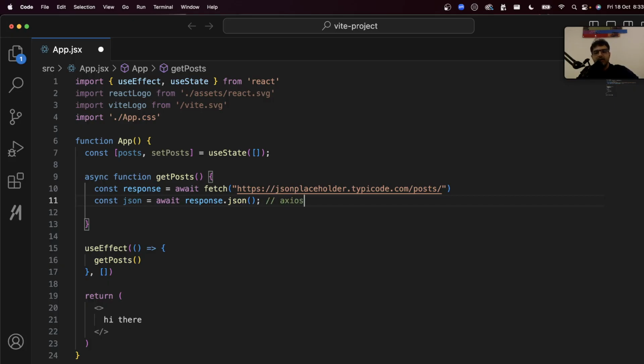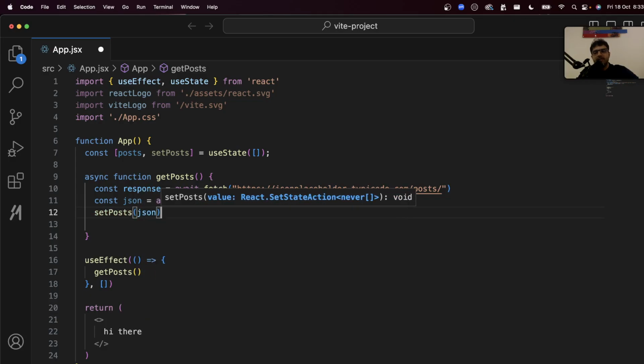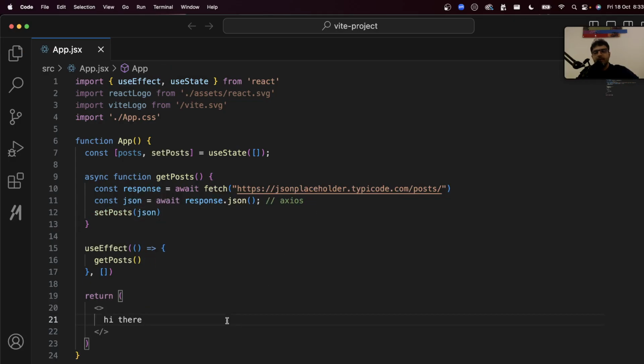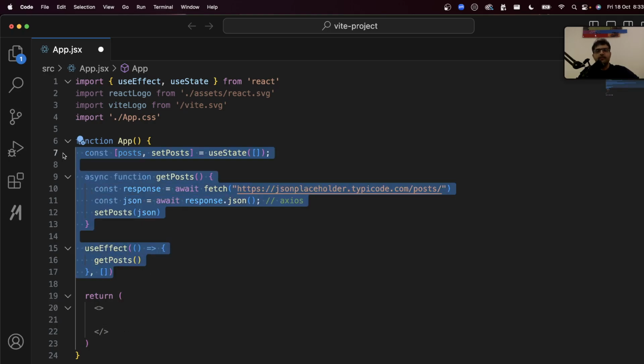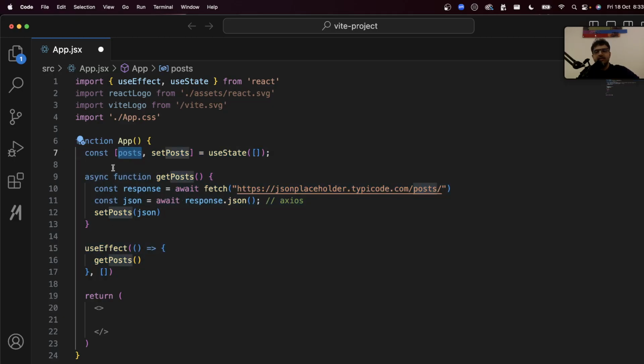If this feels jarring, you can always use the Axios library as well. And then what do I do? setPosts as json. Then I can just render all the posts over here. What is this code over here doing? It is setting this posts state variable. Inside the useEffect, I call getPosts. This sends a backend request, gets back a response, converts it into JSON, calls setPosts, which updates this state variable. Hopefully that is clear and we have already done it. If not, I'll do a poll. If that's bad, then I'm happy to take you through it.